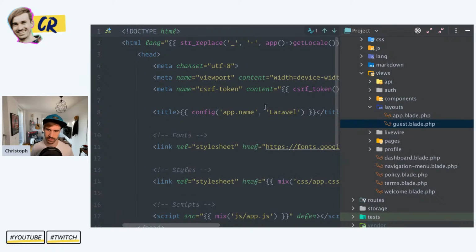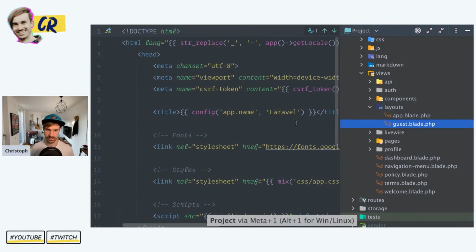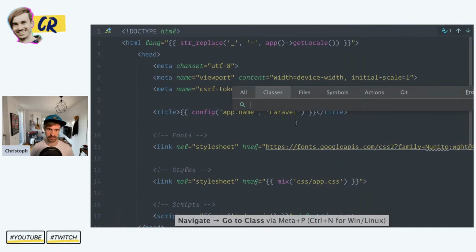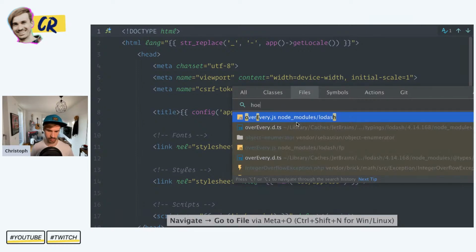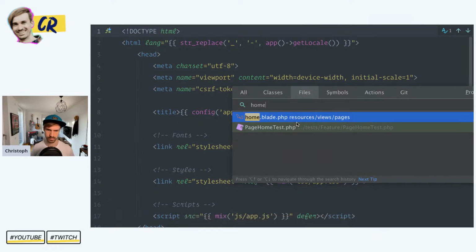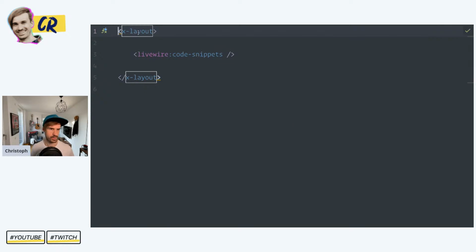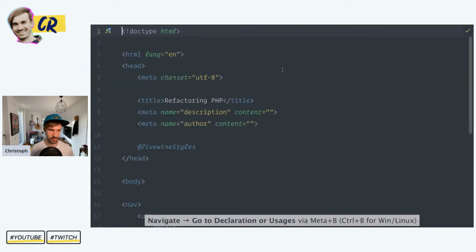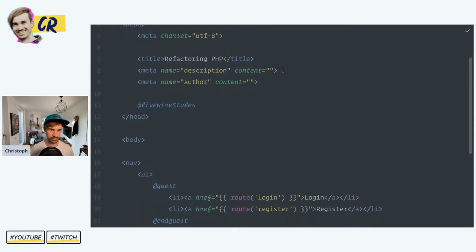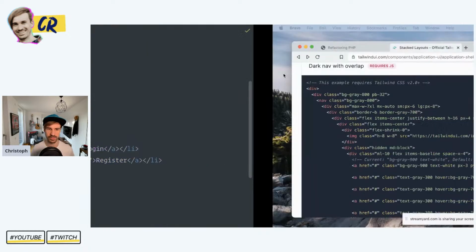I can't remember. Well, let's just check what we're using. So let's look for, I think, the home file. Okay, we have created a component layout for us. So that's this one here. So probably this is where we want to put some of this code.